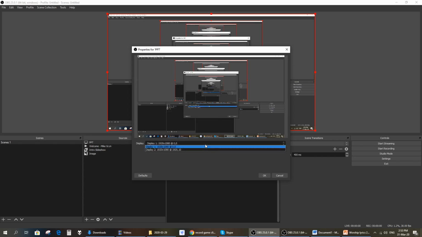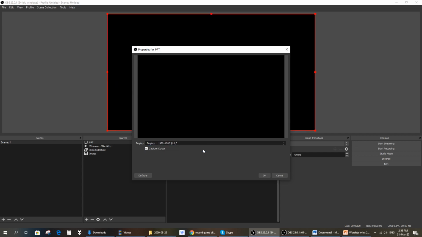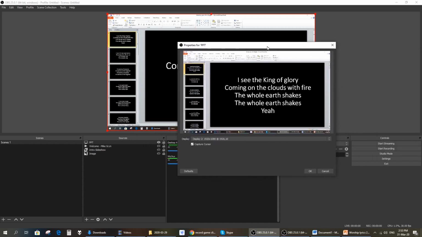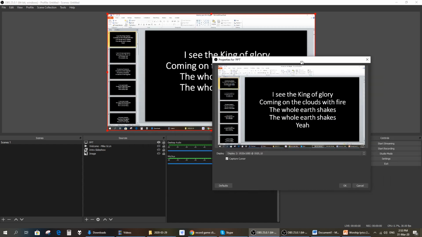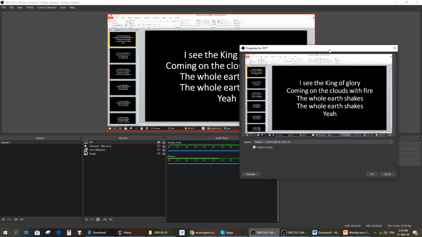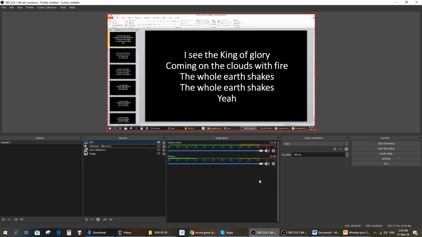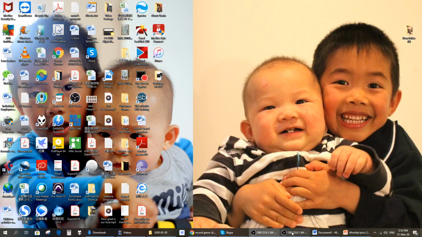It will let me choose between my first screen and my second screen. I choose my second screen. Okay, you can see my second screen. So that's the first screen, then I move to my second screen. That's okay. I'll show my second screen. That's how I did it. Peter was asking me how you did your window display showing both of the screens, and that's how I did it.